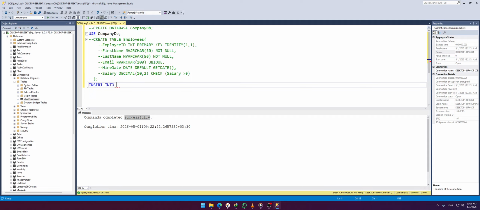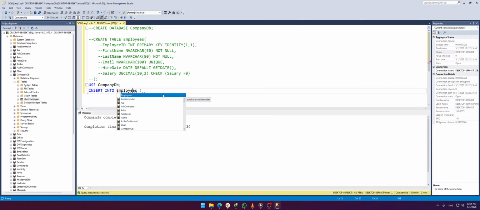So it's so easy. You need to put insert into your table name, employees. As we're using company DB, this error is not important, it doesn't matter.